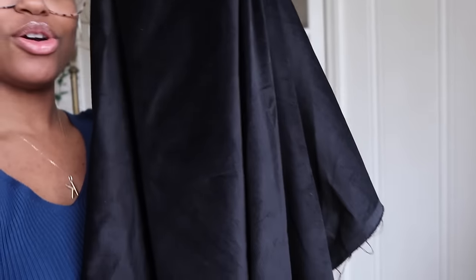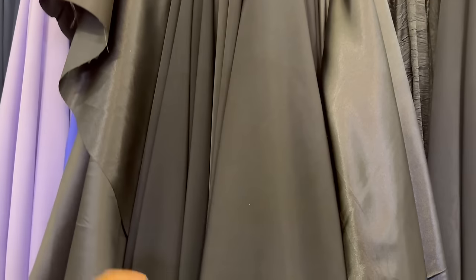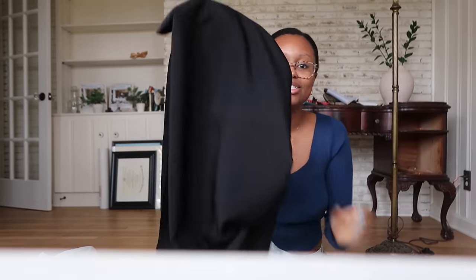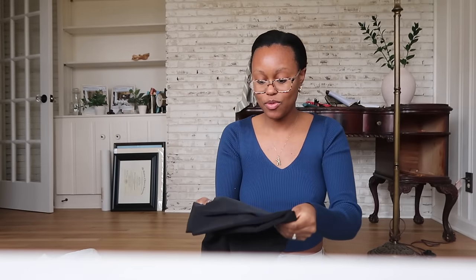So we're not going to do the fabric that I showed you in the live and in this video, I think. So yeah, this is the old fabric right here, and let me go ahead and show you the new fabric. Like I said, I went to Joann's and picked up this fabric. It's very slinky, as you can tell, and it's also really beautiful. Y'all, I really want the lampshade to be black, so I think this is gonna work out great.